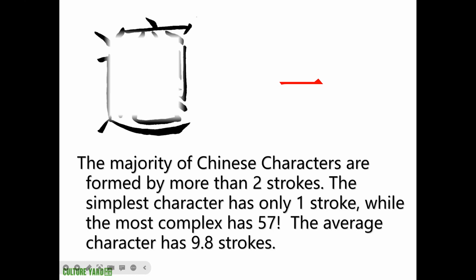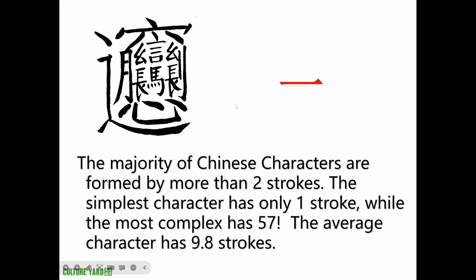But not all characters are so simple. Look at this. Wow, my God. This character has 57 strokes. I think maybe this is the most complicated Chinese character. Even Chinese people cannot write it. Maybe we can pronounce it. Who knows this character? Oh, I found some of your mouths. I know, you know that. So, biang, this is biang mian. It's a kind of noodles from Shanxi province. So this character has 57 strokes, but on average, each character has 9.8 strokes, less than 10. So generally not very difficult.